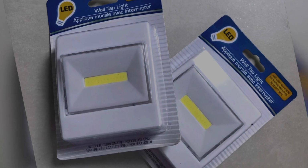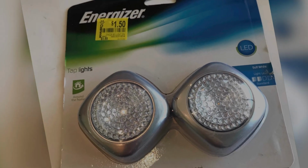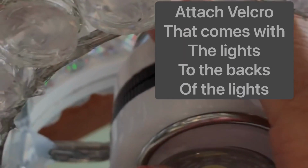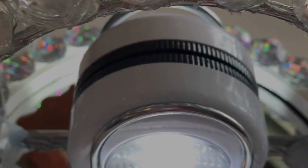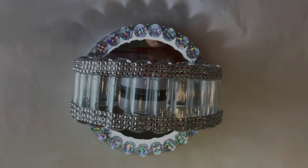And here's another view of the different push lights that I've used over the years. And if you can pick them up for cheaper than what you can get at the dollar store, do it. And don't forget your batteries. What's amazing is I've used the Walmart batteries and they've held up just fine with these, as long as I don't forget to turn them off at night. But that's all there is to it. It's pretty simple, and it just takes a little time because you need drying time. The actual application time goes pretty quickly.